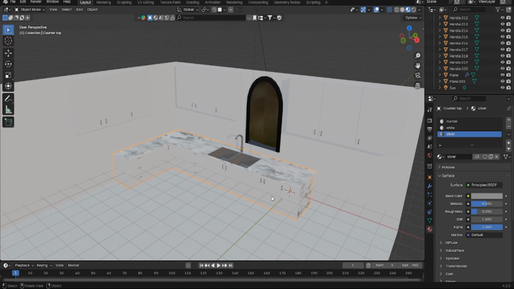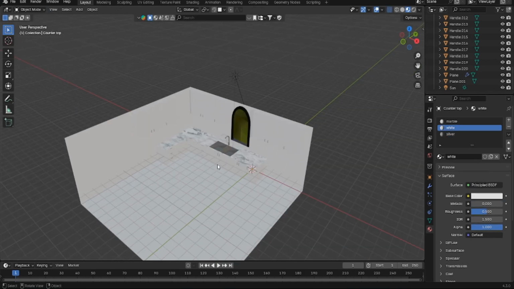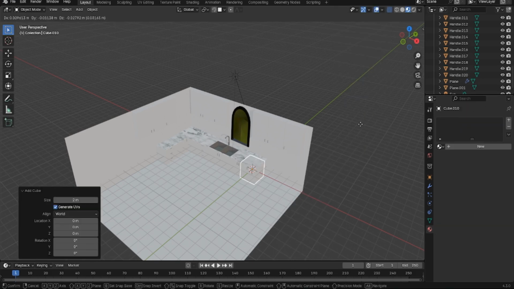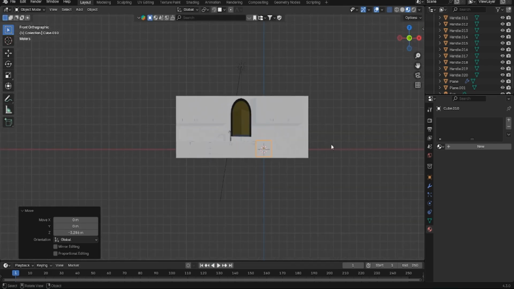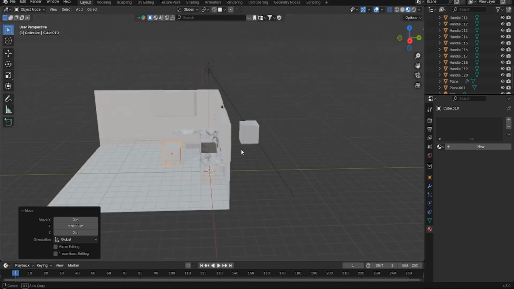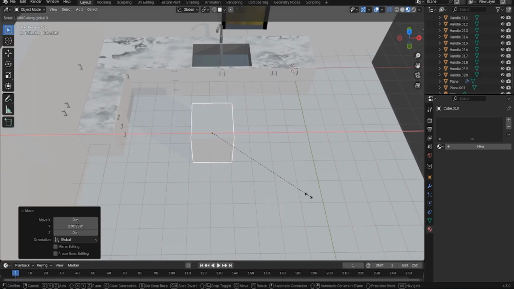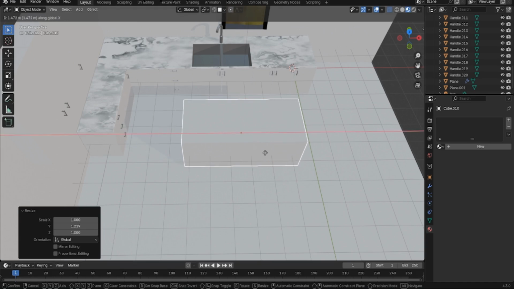You can do the same thing to the doors down here. Oh, that'd be for faces. So now we're going to put an island in the middle here. So we're going to go Shift A, Mesh Cube, and we'll move this over towards where we are going to be wanting it. So that's actually too high up. Yeah, and I want this more in the center here and a little bit more forward. Maybe right about there. Give us some space to move around, right? So now I'm going to scale along the X and just make it the size of an island and grab it and move it over.